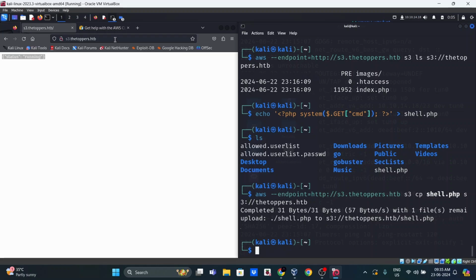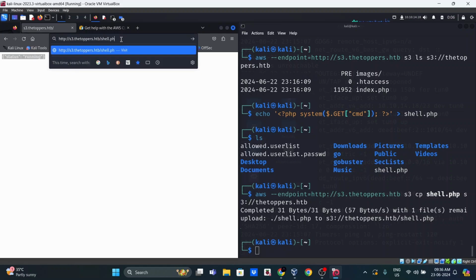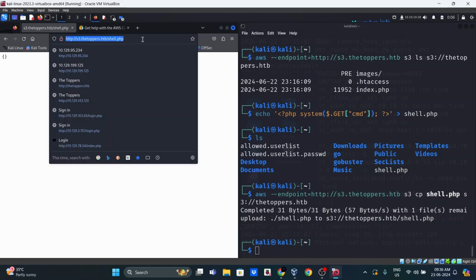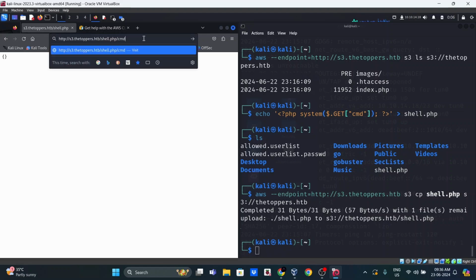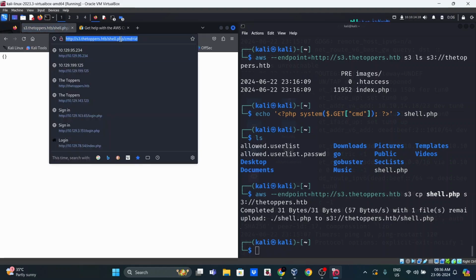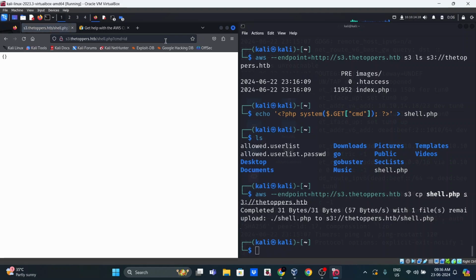We can also visit s3.thetoppers.htb/shell.php. I think we can also provide a command, so it's question mark cmd equals id.